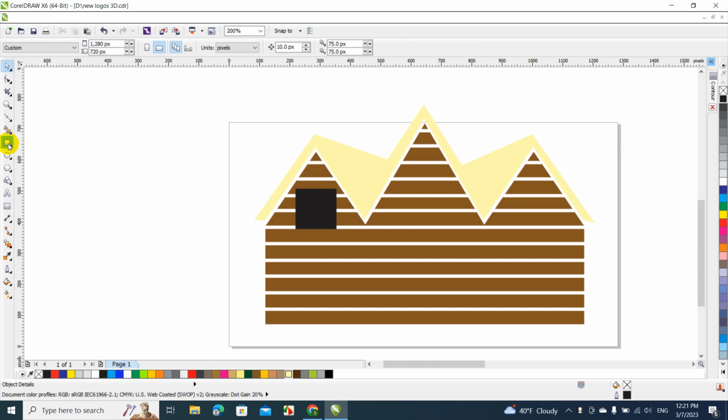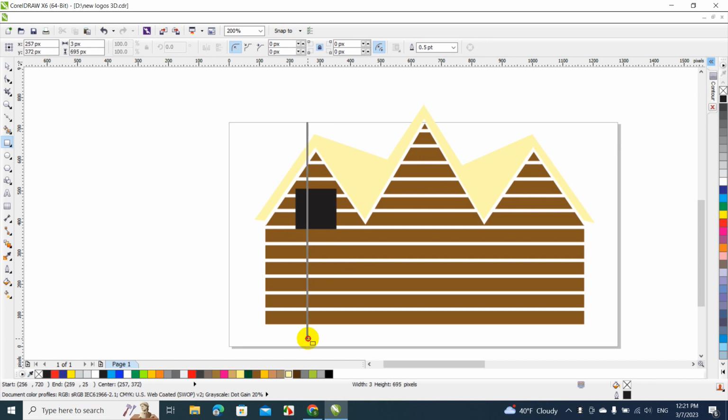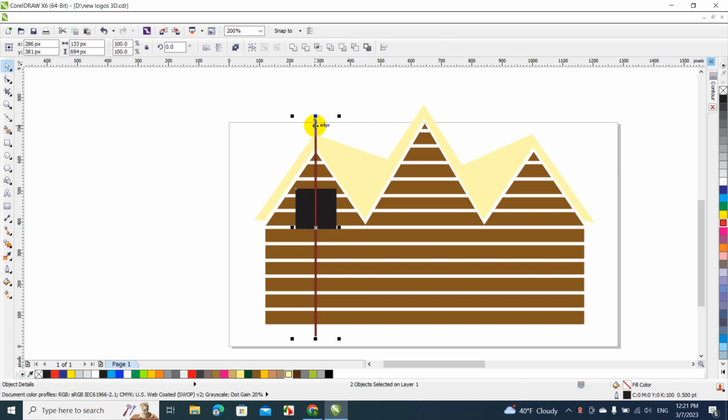And sometimes what I do, since this is all in one shade, you cannot center the sides, but what I like to do is draw a line here and make sure I put it right in the center of the triangle shape there. Okay, pick the square, click on the red one, and click C for center, and it's center right there.